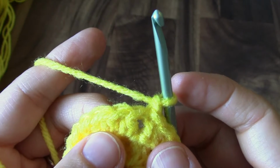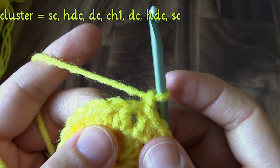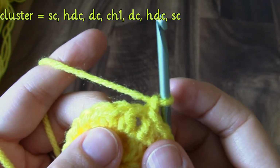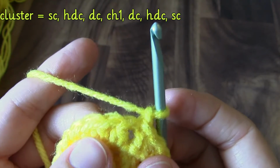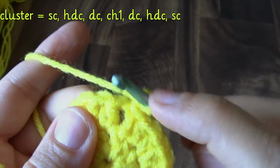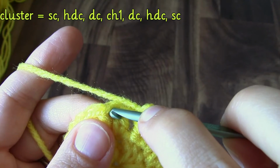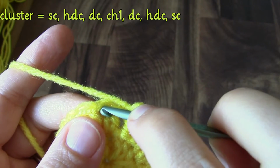And the cluster is single crochet, half double crochet, chain, double crochet, half double crochet, single crochet. So it's a lot of stitches, but we'll go through them one at a time. This stitch right here we're skipping. This stitch right here we're going to cluster into. So the first stitch of the cluster is single crochet.